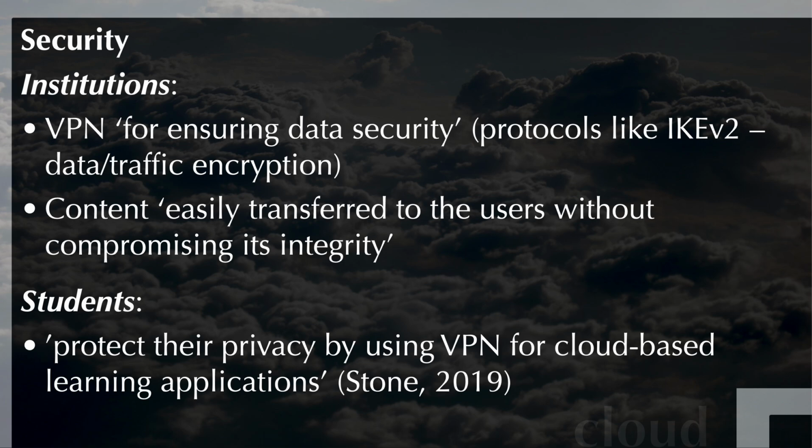In terms of security, institutions and students can use VPNs for ensuring data security, and there are various protocols to encrypt data and traffic. As well, content can easily be transferred to the users without compromising its integrity. So that connection between user and teacher, or student and teacher, is solid. And students can also protect their privacy by using a VPN. So that's good for institutions, teachers, as well as students. I guess that's not both, all three.